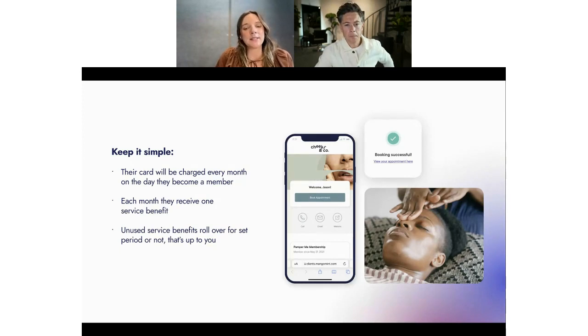Now, in some instances, you're going to have businesses like actually my salon that I had, we specialized in hair extensions. That is a service that generally costs upwards of $1,200 US per service. And that service can happen anywhere from 6 weeks to 9 to 10 weeks in my scenario. That isn't the most ideal for a membership. However, the question I kept getting was, it would be great if I could do something where I just paid equal amounts monthly and could use that towards that larger ticket purchase.